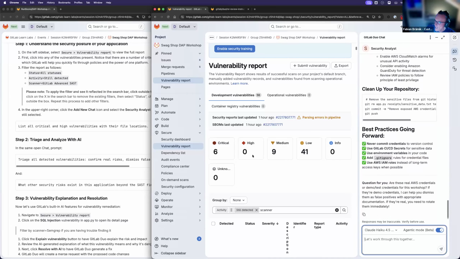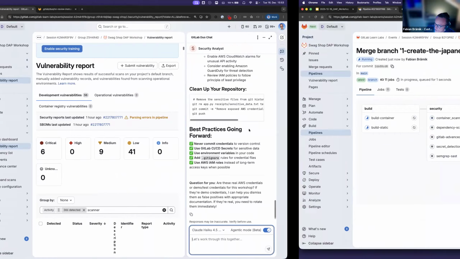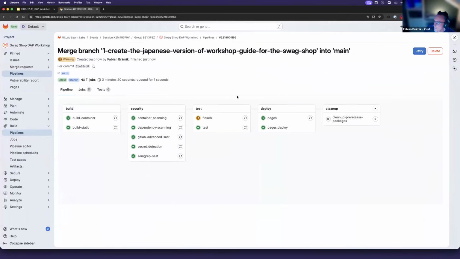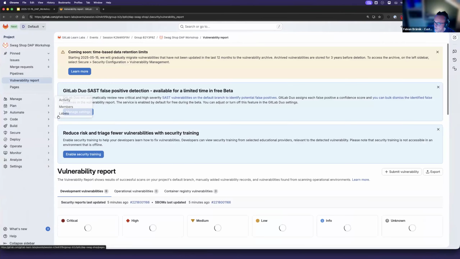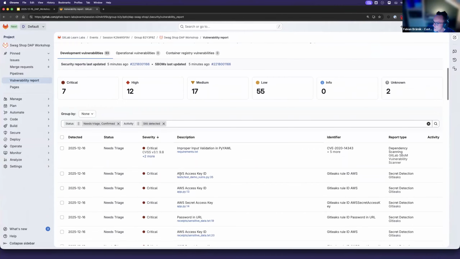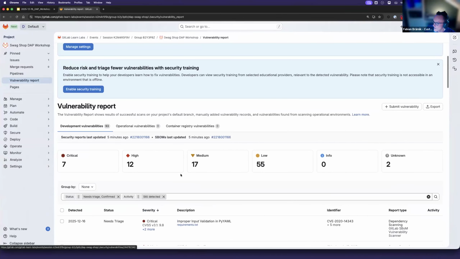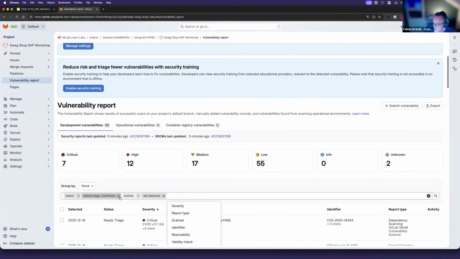Although, since I do not have this in my group, I can also check if my pipeline is, so to say, finished in my project. Yeah, okay. So just for your information, I have 2 active groups here.